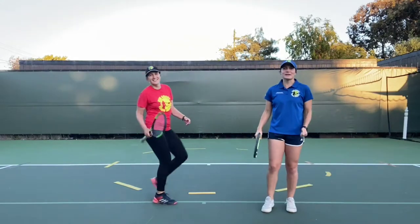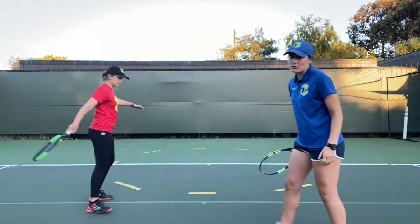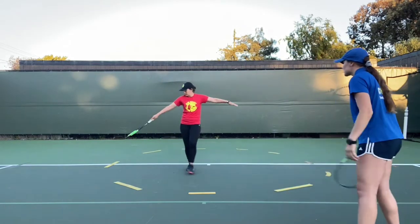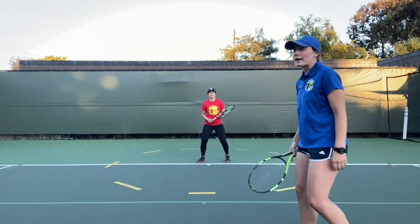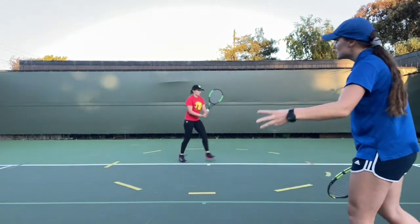Okay, guys, we are back. And as we said, we're gonna talk about some 180 steps. You see this circle over here, it's called the happy zone. A little bit of terminology over here. So the happy zone is when you hit the ball, when the ball is within 2-3 steps from you.